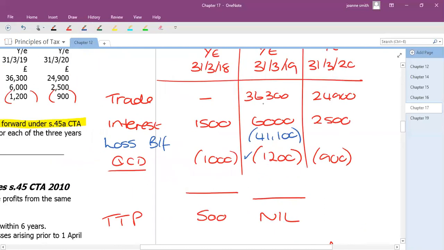Because if I just took off the full amount of income as the loss relief, which I could do, then that'll get wasted. I can't carry a QCD forward. I can carry a loss, but I can't carry that forward. Similar to your capital losses, if you've got an annual exemption, you use it or you lose it, but if you've got capital losses, you can carry those forward, so we don't waste that annual exemption.